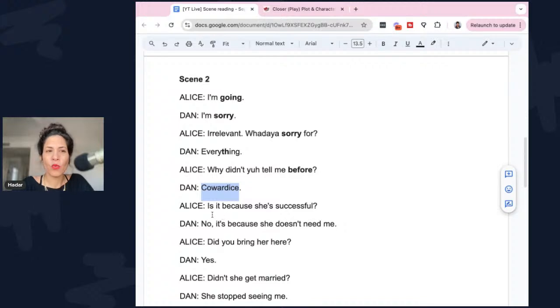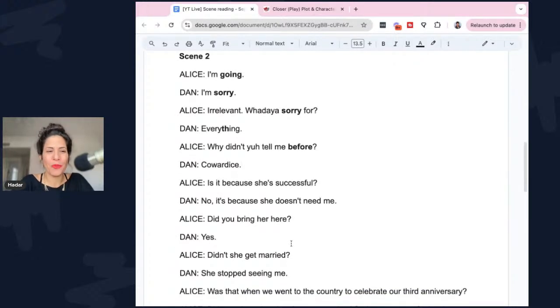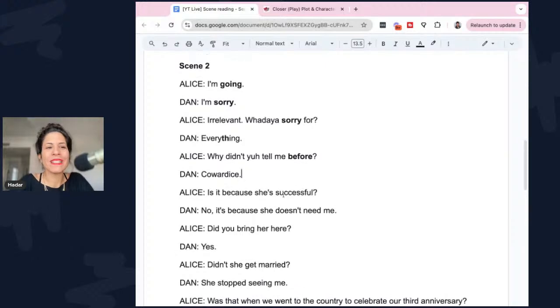Do you guys know what word derives from cowardice? Or what does it remind you of? Cowardice is someone who is being a coward, afraid, petrified to confront someone. Okay? A chicken in slang. Don't be a chicken. Don't be a coward. Don't be a scaredy cat.